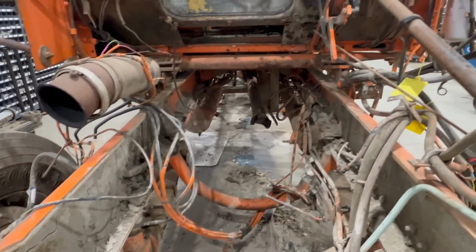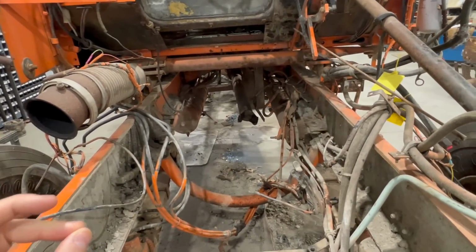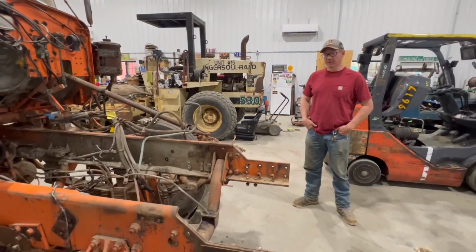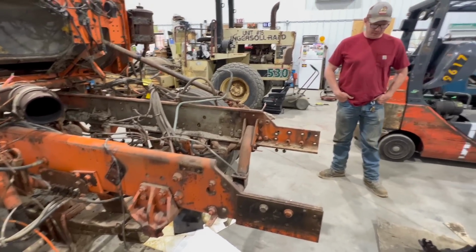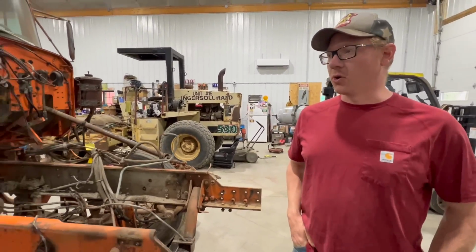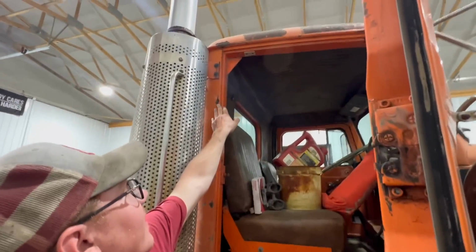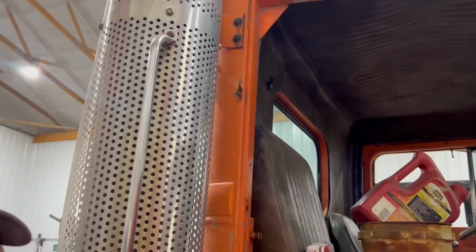Yeah, but it hasn't been doing millions of miles, shaking itself literally every second of its life up and down the highway. And that's the nice thing about it. Never seen salt either, which is the big thing. Look at it, just lovely, isn't it? There's no rust or rot on the whole thing. The only rust spot on the whole cab, which doesn't even make any sense, is right there. It's bizarre. I don't understand why that would rust, but it did, and it's easy to fix, so I won't complain about it.